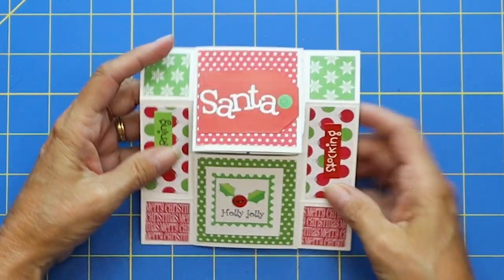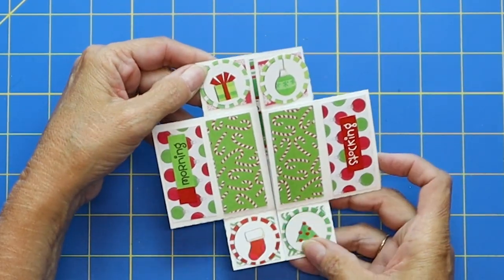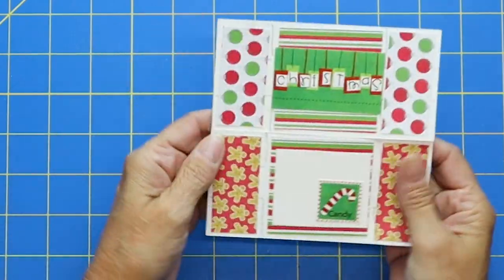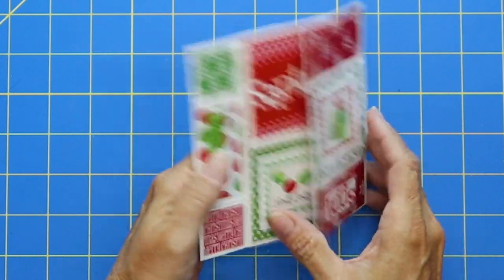And that opens up. Look how cute, Santa and Holly Jolly. And then those open up. And then that opens up. And once again, it opens up again. Oh my gosh, this is so fun.